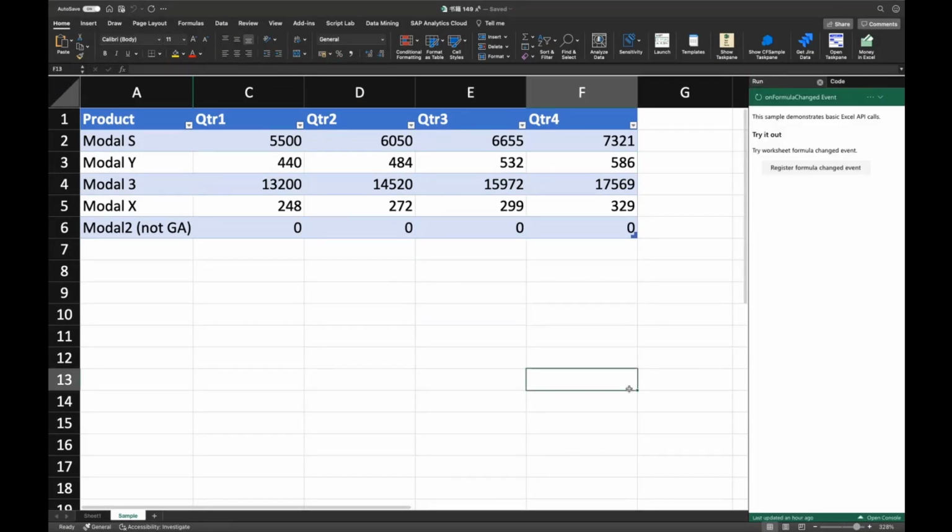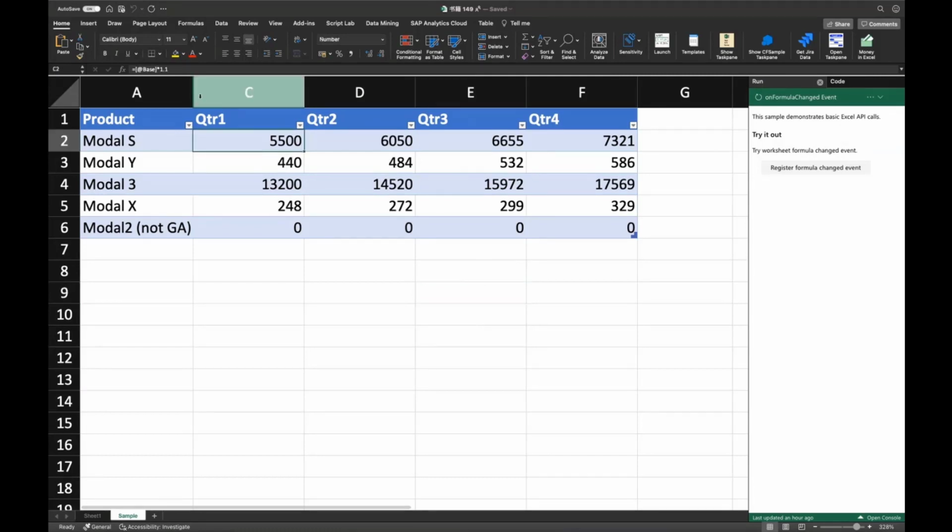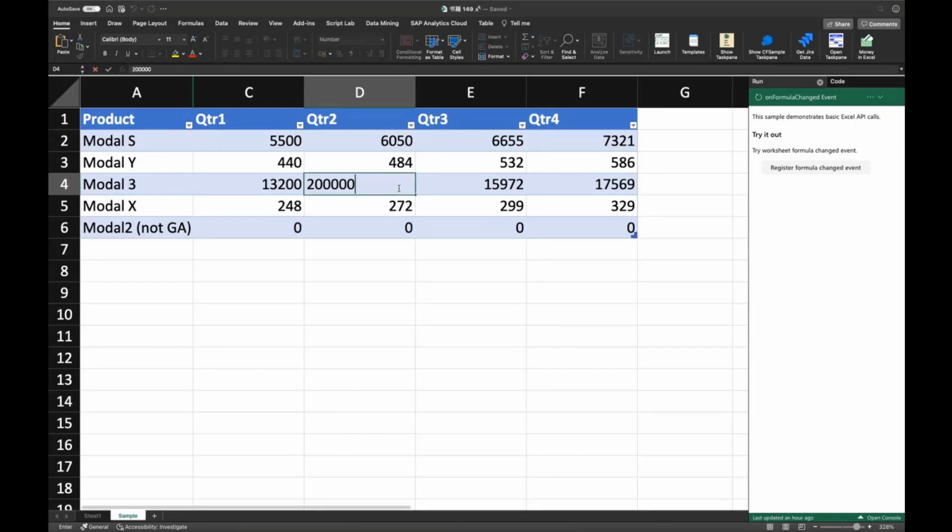But as I don't have the external database, I just want you to imagine that I'm using a custom function, but now I'm actually just using a normal formula. So imagine this is a custom function retrieving the data from the database. If I am an end user, I want to change this formula. I want to say this is too little. I want to do this much in sales for this quarter because I invested a lot in advertisement previously.